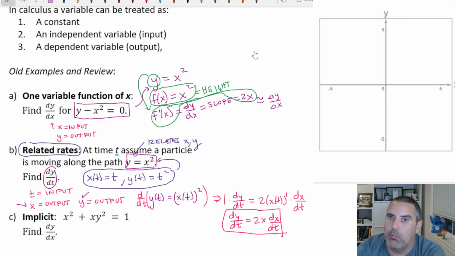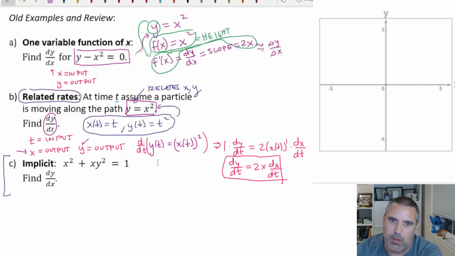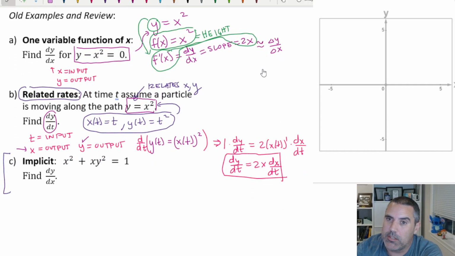Okay, but the point is, if you look at that, everything has been a variable so far. Nothing is being treated like a constant. That's different than partial derivatives, which we're going to do in a moment. Implicit differentiation. The moment we have lots of variables mixed together, some students think of this. Implicit differentiation is very valuable and useful. Implicit curves, it's hard to study them without implicit differentiation.